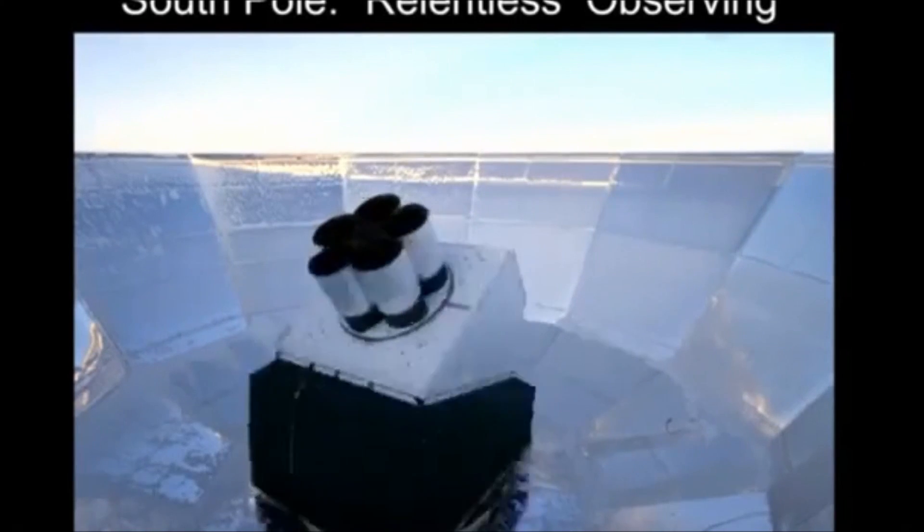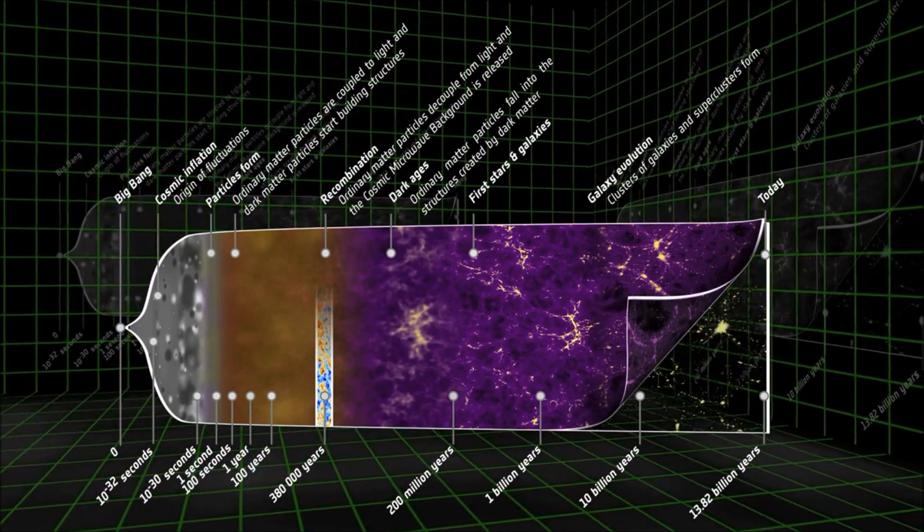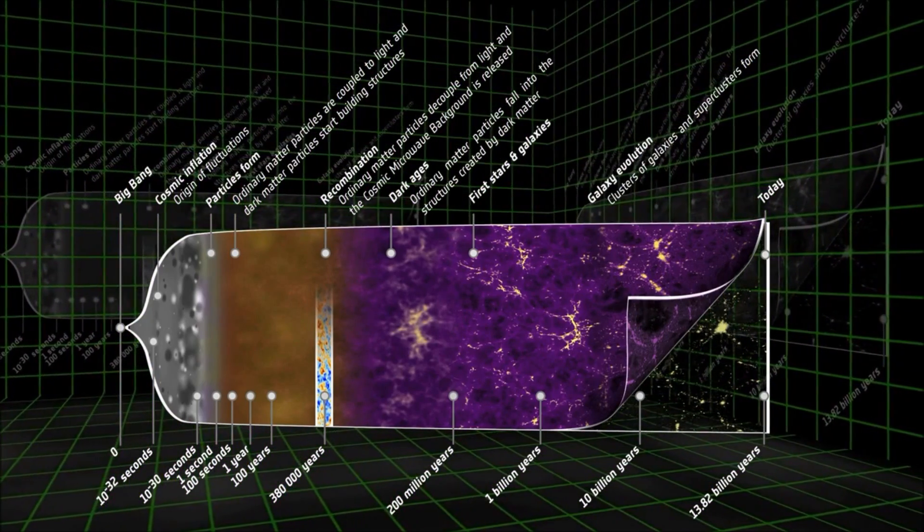Scanning the sky from the South Pole, they say they've found a ripple. A signal of this size could offer a wealth of information about how processes proceeded during inflation — how the energy density of the universe evolved during the times that the observable scales in our universe exited the horizon. That has the potential to teach us a lot about physics at the highest energies, physics at the extreme frontier. Inflation is a prequel to the conventional Big Bang picture, providing a story that precedes the expansion of the universe and the formation of galaxies.